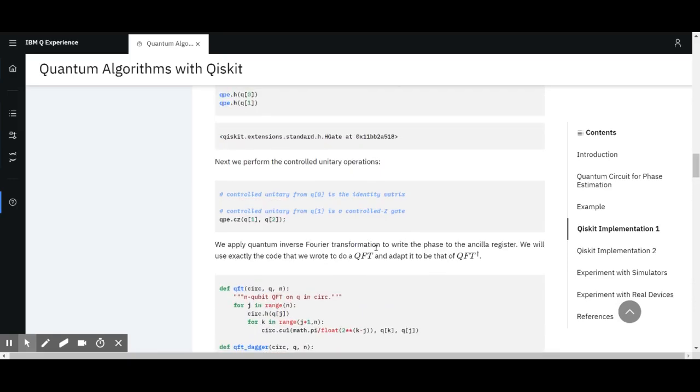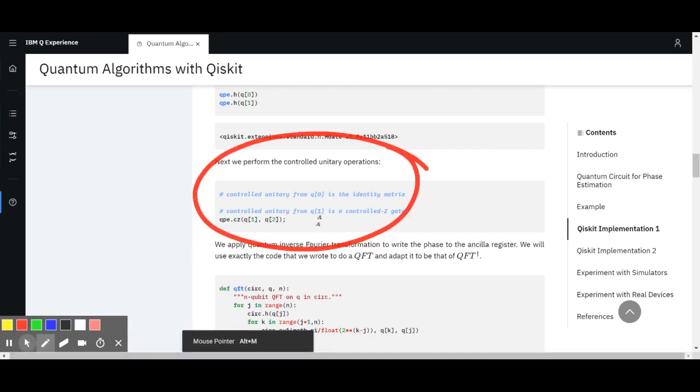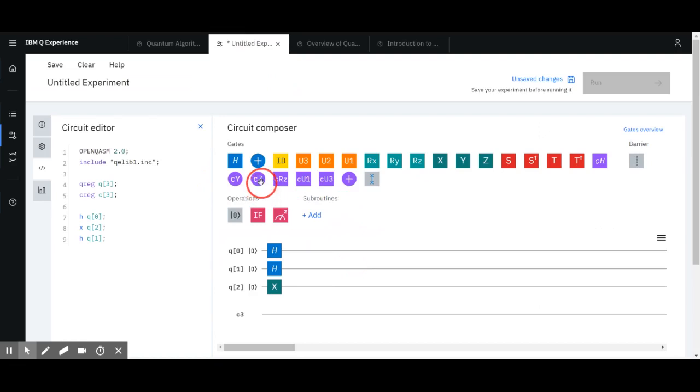Okay, so we'll have to work out that bit in the next episode, probably. This bit here. But basically, what this is saying is that there's just a control Z needed here, and here it's a controlled unitary. So maybe to make it more obvious, I'm just gonna do it like that. This is a control identity, or nothing really, and then a control Z.